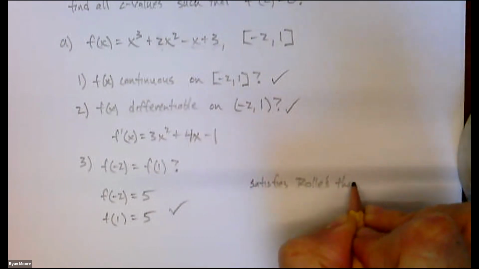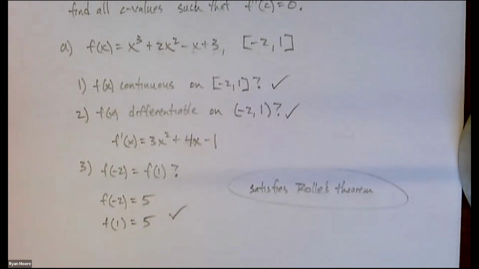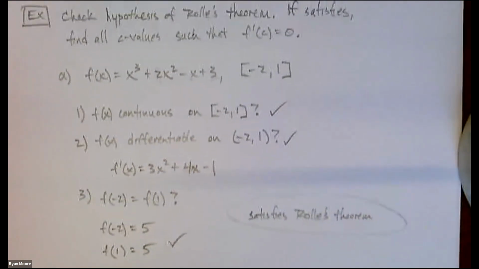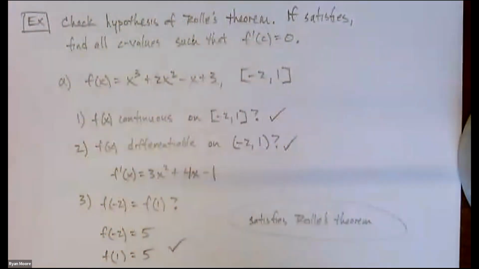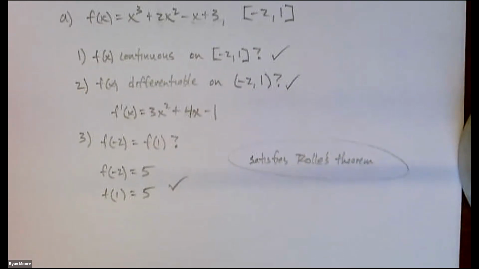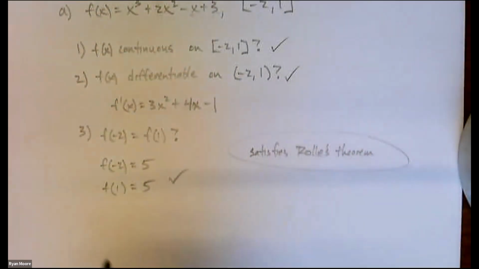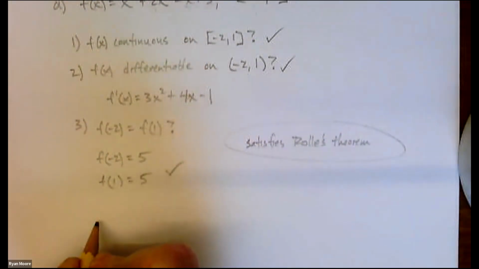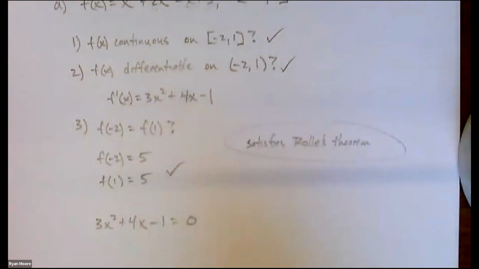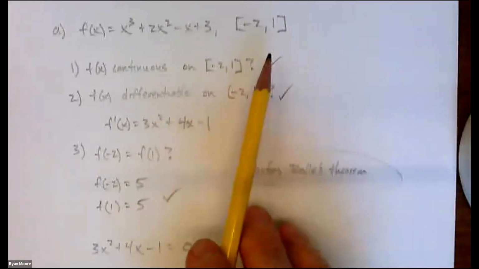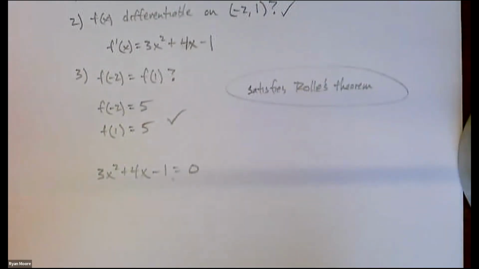Like I wanted it to in this case. All right, now since it satisfies Rolle's theorem, we are supposed to find all the c values such that f prime of c equals 0. All right. Well, let's take a look. We have our derivative there, where essentially we're just figuring out where that derivative will equal 0. And we should come up with an answer that's in the interval. That's what Rolle's theorem is telling us must be true.